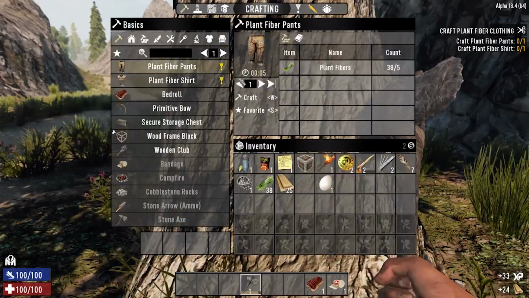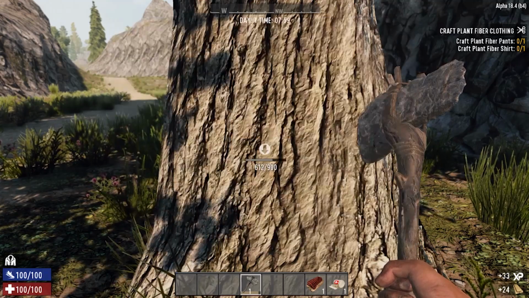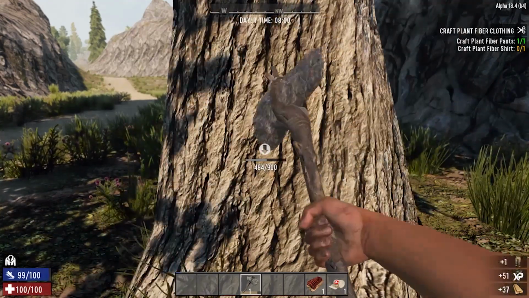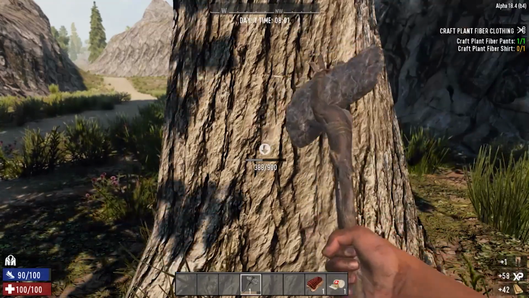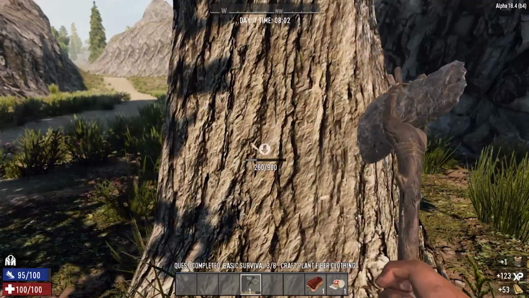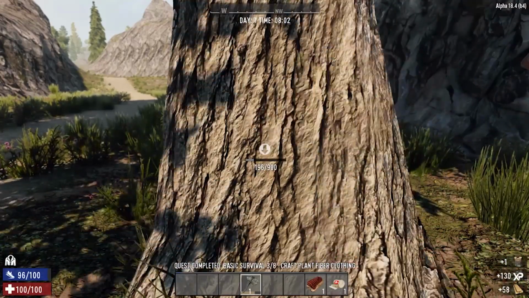Next up, making ourselves some clothes. Get them crafting up while we're knocking this tree down. So the stone axe isn't the most powerful thing in the world, but at least we can now start getting decent amounts of wood and stone.